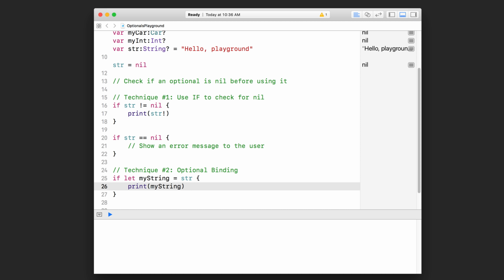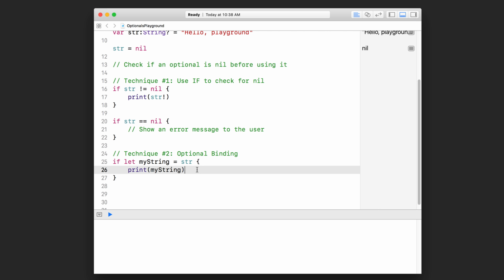So this is called optional binding. And the benefit of it, I guess, is just that it already unwraps it and puts the value into a constant for you to use. Whereas this technique up here, you're simply checking that the optional is not nil. So when you want to use the value, you still have to unwrap that optional every single time you want to use it inside this if statement.